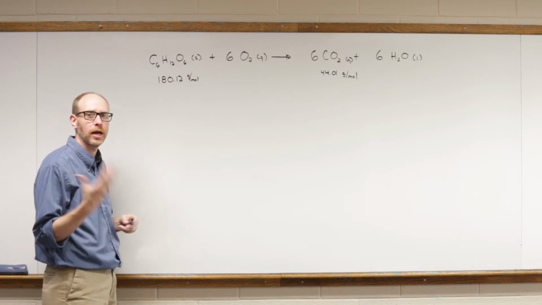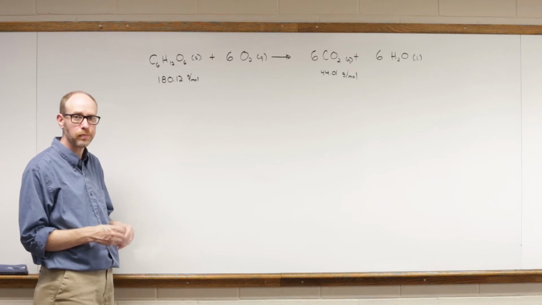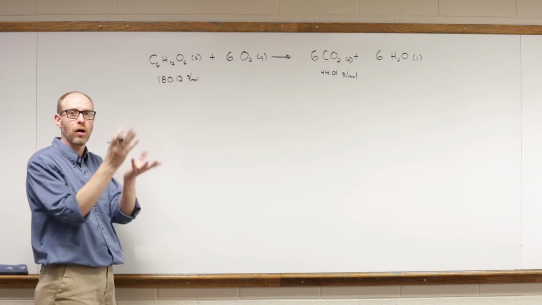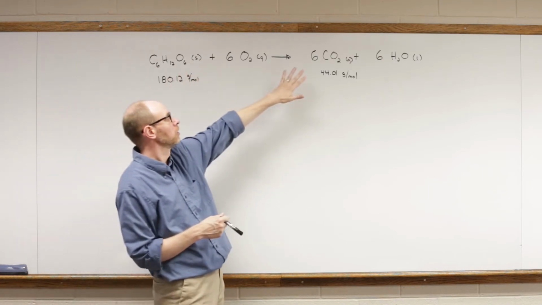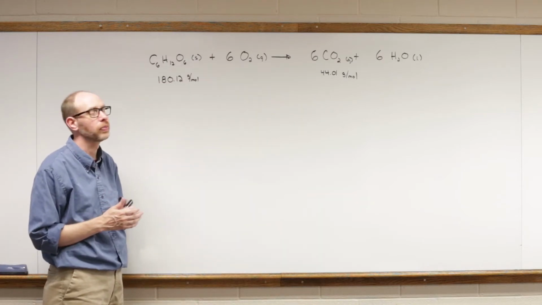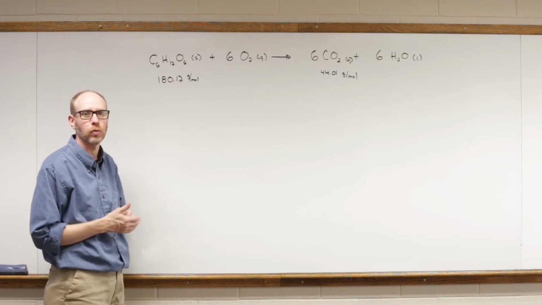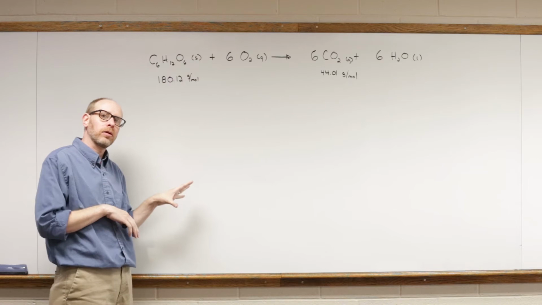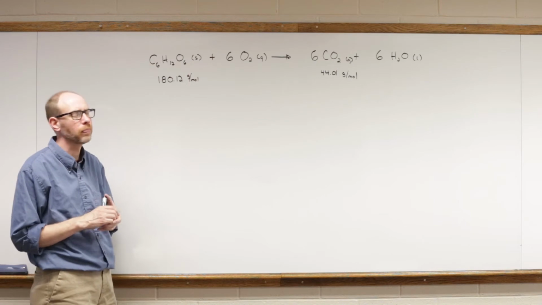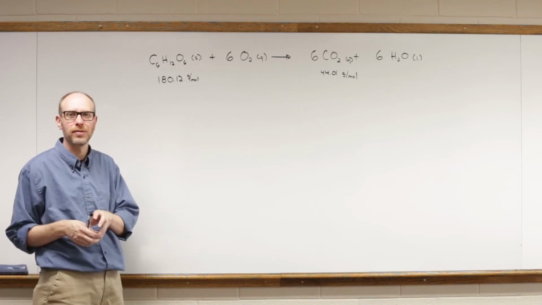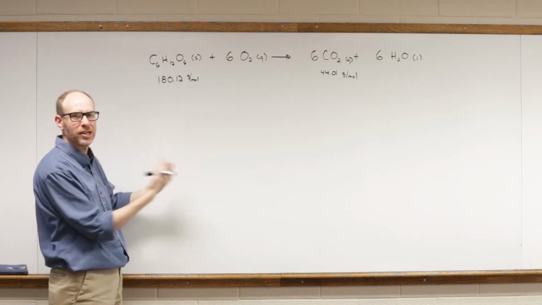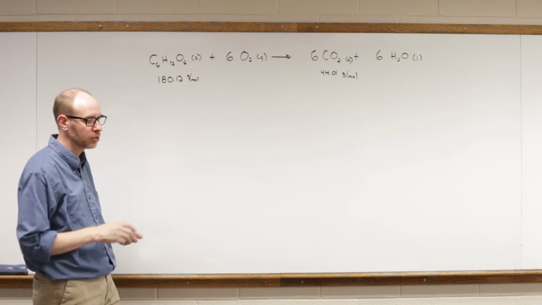I always talk about these types of problems in terms of a Christmas tree. Stoichiometry is the tree itself. That's the part where we use the chemical reaction and the coefficients in the chemical reaction to calculate the molar ratios produced or reacted. Things like converting between grams and moles, or using the ideal gas law, or molarity, are like the ornaments. They go on that tree and make it look nice and pretty, but in reality, it's just a plain old stoichiometry problem. So let's go through and work this one.